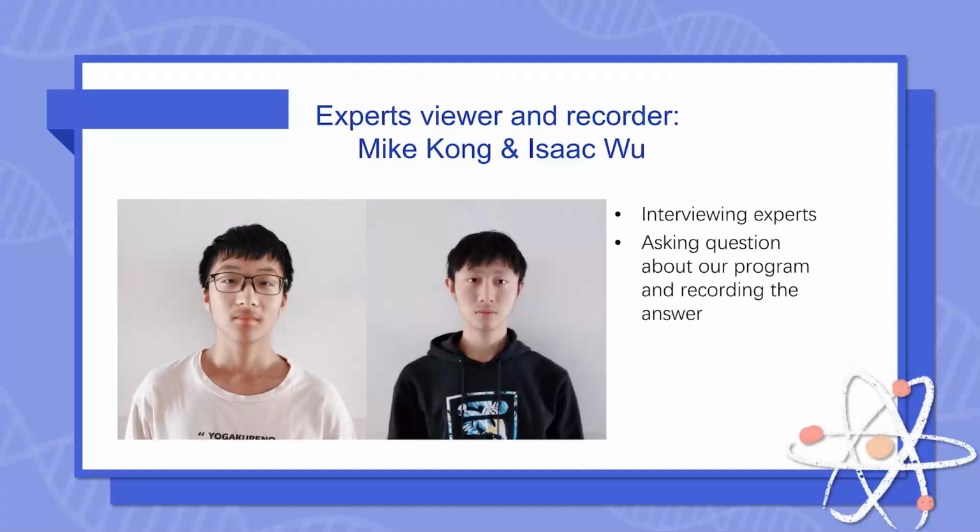When we were doing the project, we also had a bunch of problems that we were unable to resolve. So we decided to ask for experts' help. Therefore, we have the expert viewer Isaac Wu and the recorder Mike Kung. They are also an important part of our team. In October, we had long talks with the experts. The viewer Wu asked every question to the experts and the recorder Kung recorded all the answers from the experts.